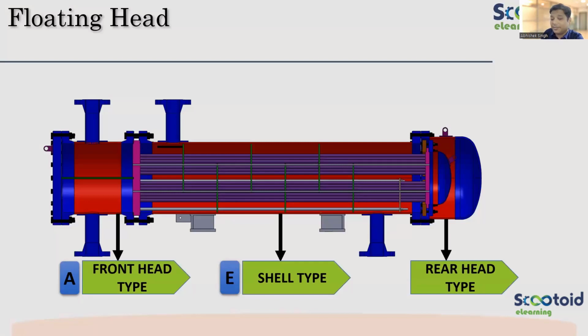See, if it's a single pass, you see the nozzles located at the far ends. That means it is a single pass. Flow will come from here, flow across the baffles, and then go out from here. So that kind of shell is E type. The kettle you already know. And the other is where a longitudinal baffle is there. Then flow will be going like this on the shell side and coming out from the nozzle. So both nozzles will be on the same side. Got it, Ankit? The E and F type. Rear end is S. So it's pretty clear. AES.